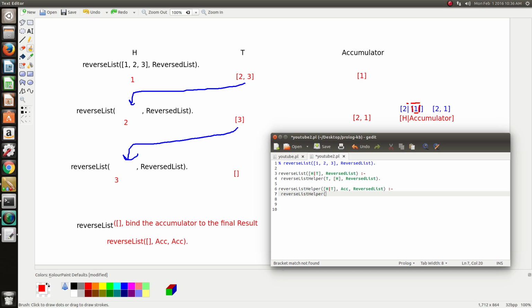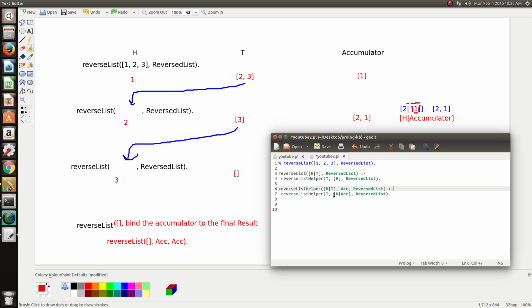So our next call will be using the tail, which will just be 3, and then we need a new accumulator which will store the value of 2 and 1, and then we can just simply pass through the reversed list again. So when you think about what this value is representing, it's really just what I've written here, because we just need to merge the head with the accumulator. So you can write this all in the same place, which will do the same thing.